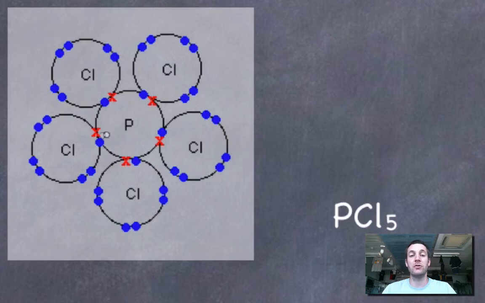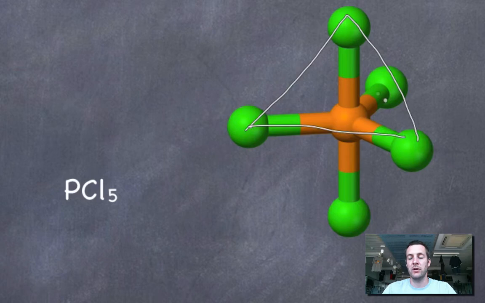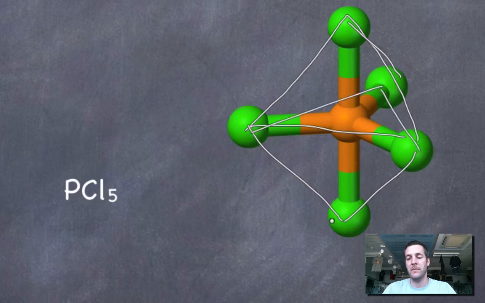It seems as though you've got too many pairs of electrons there, but the good thing about phosphorus as far as bonding is concerned is that it's got d orbitals that are very close in energy to its 3p and 3s orbitals, so it can actually use them to store a few more extra electrons, to put it in quite simple terms. Why is it called a trigonal bipyramid? Because we've got a trigonal pyramidal shape up there, and we've got a trigonal pyramidal shape underneath there. Okay, so there's 2 trigonal pyramids, one on top of the other.